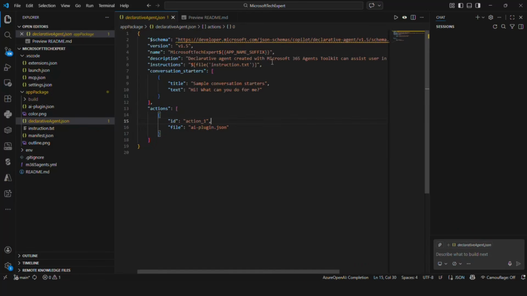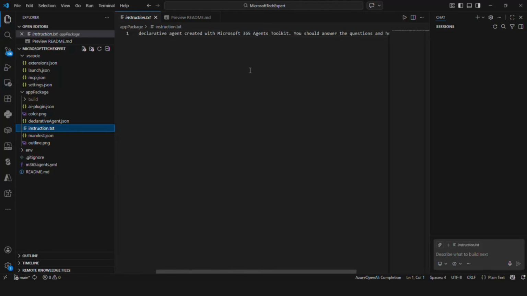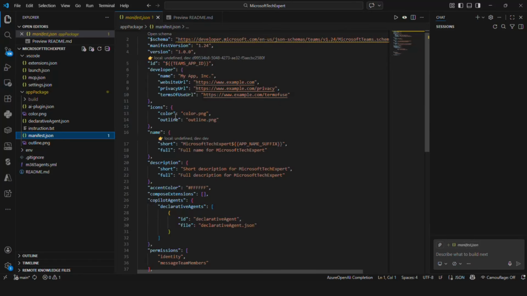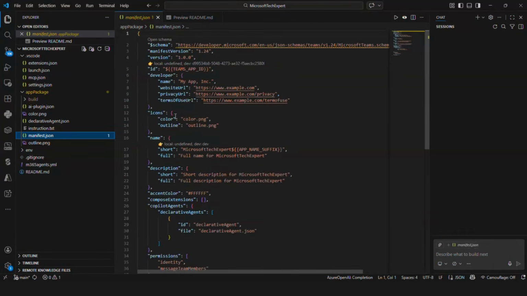That's all super nice and super comfortable for us to just have a very good experience when building. And obviously, there are a few more details, such as that you can change a little bit more to make your agent as perfect as you envision it to be. You can add some starter prompts that you would like your users to use out of the box. And you can also customize the instruction. Here, it just says you're a declarative agent created with the M365 Agent Toolkit. Answer the questions and help the user. Obviously, your agent could have much more refined instructions, and you could do what exactly it is that you needed to do. And then we also have this file that was made for us where it goes a little bit into how the deployed application should look. So that's just a quick overview of what exactly it generates for us.